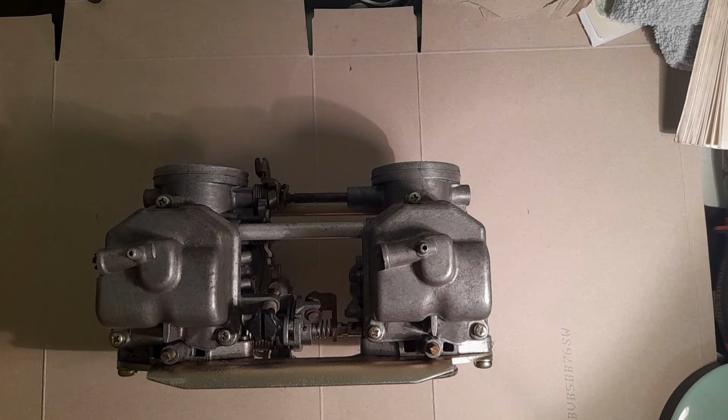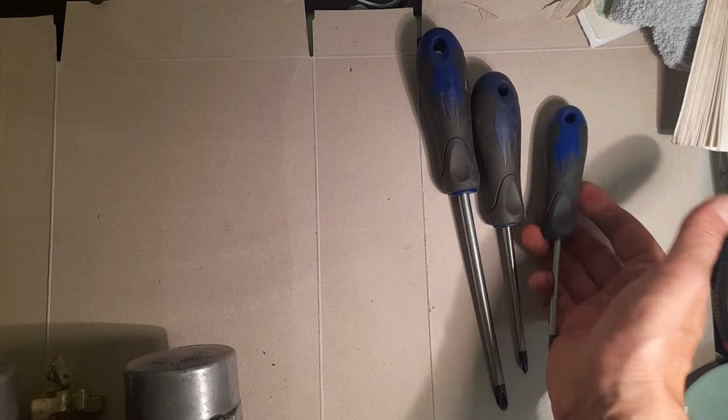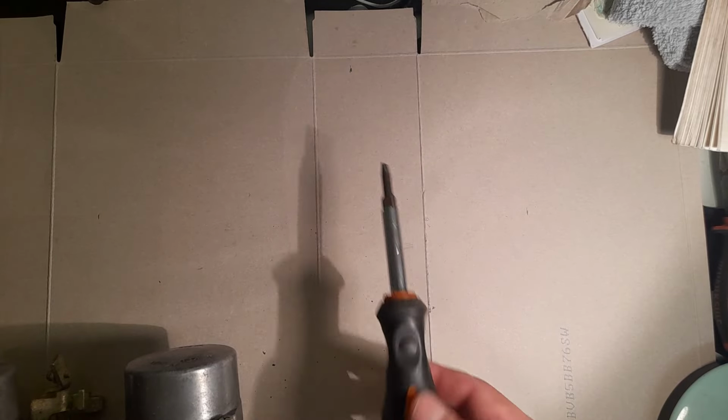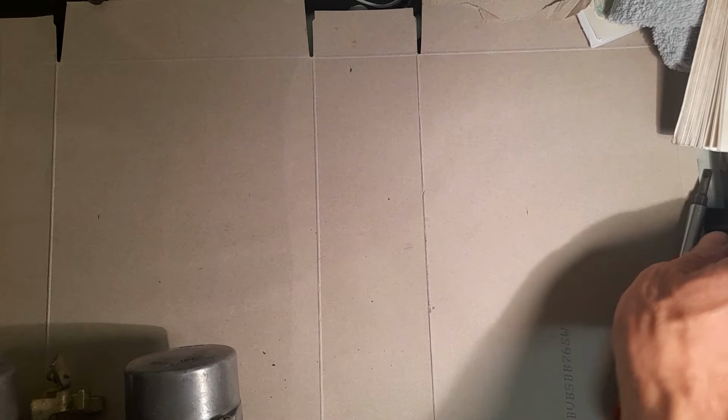Now I've got various tooling around to do this. I'm not going to tell you what you need because I don't know what I'm going to use just yet, but I've got three jars kicking around. I've got a visitor. That's right, mate. One flathead, a pair of pliers just for shits and giggles.